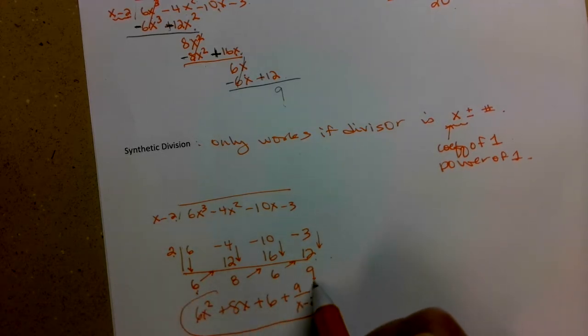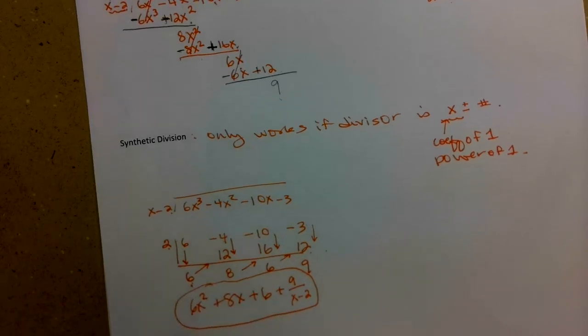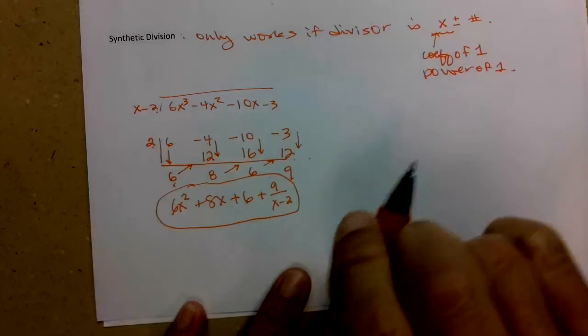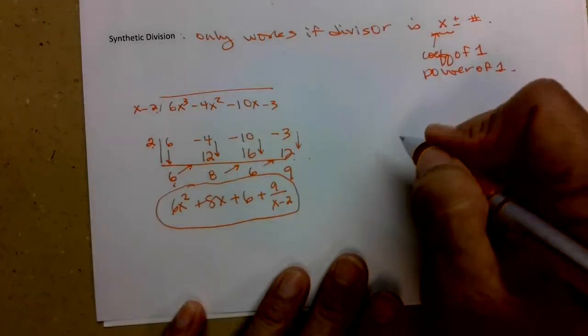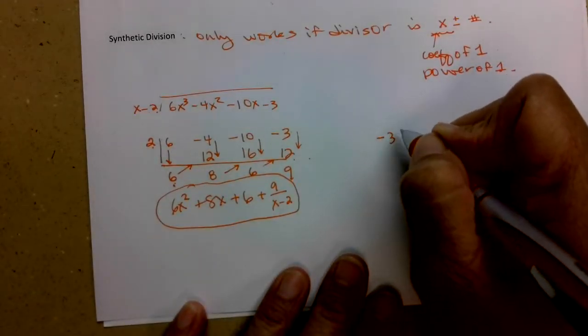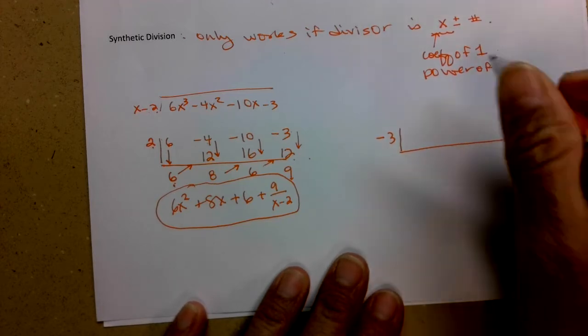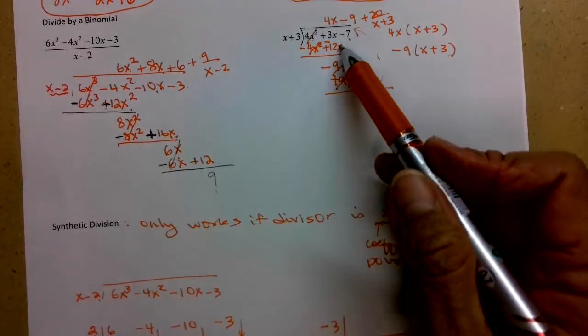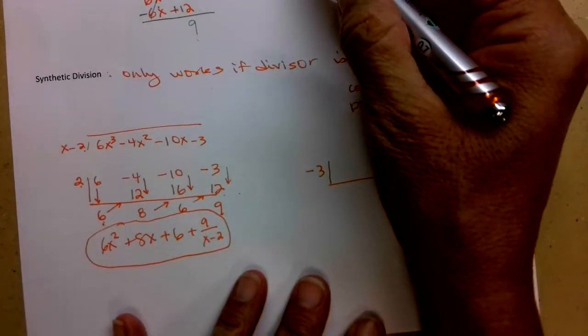Now, is it faster than long division? You know, once you get used to it, it really is. Do you have to be able to do it? No, not at all. Here, let me just show you real quick. When I take that negative 3, so x plus 3, I'm doing that second one that we did. I'll do it synthetically and show you how quick it can be. So it was x plus 3.